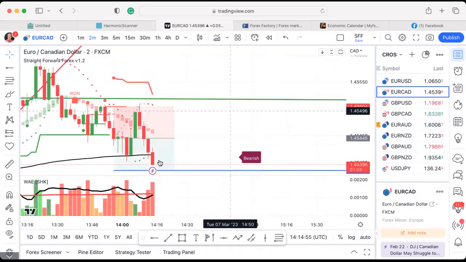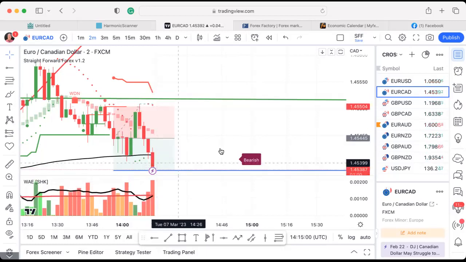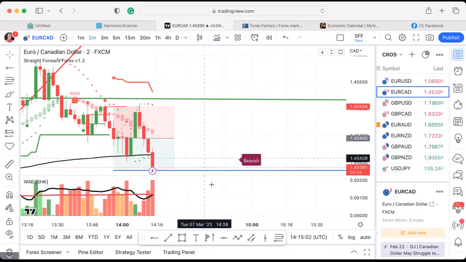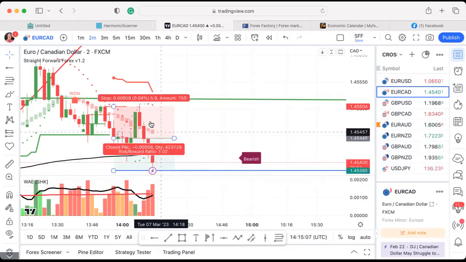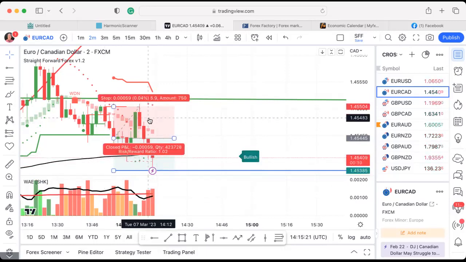Thanks. This having stopped us out, this is going down to my target. So maybe my stop loss was too tight. Let's just think, we went to the engulfing candle, which was a reasonable stop loss to have. It's 5.9 pips on a 2-minute time frame. Yeah, on the 2 minute. That's reasonable.